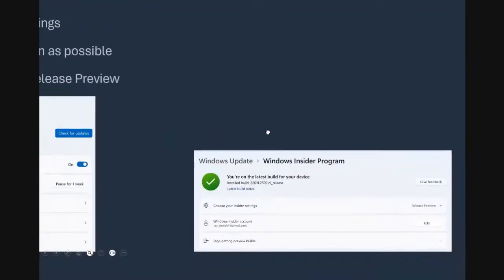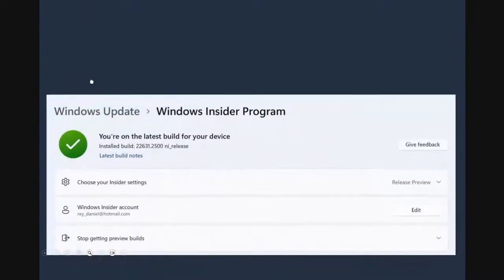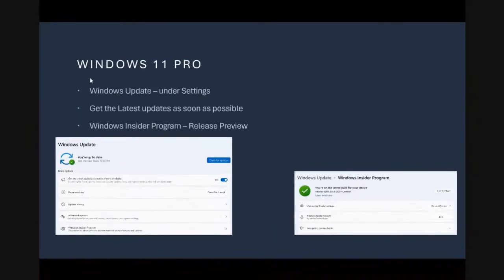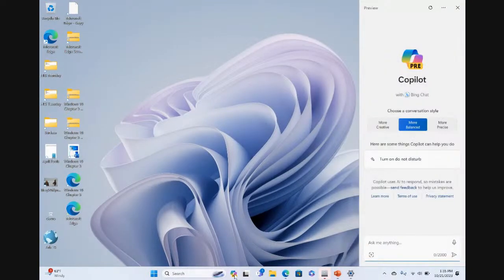And then the other setting that I needed to set was the Windows Insider program, and just tell it I wanted to get the release preview. So I got a release preview using a personal Microsoft account. And once I did all of these steps, voila, the Copilot for Windows that uses Bing Chat showed up on my computer.